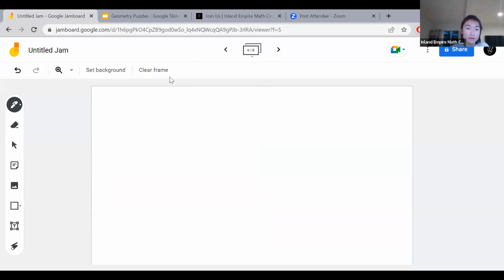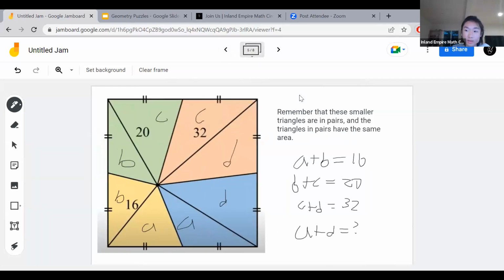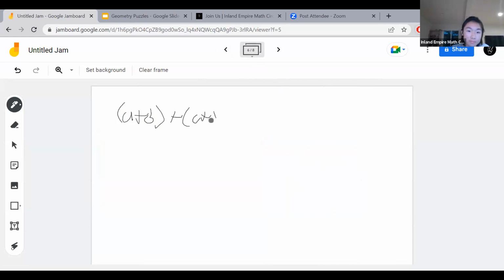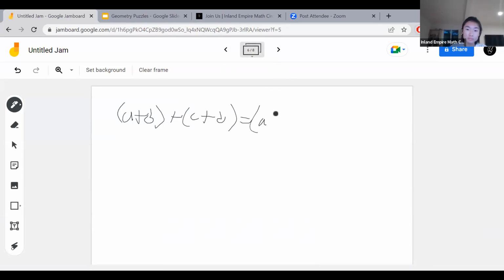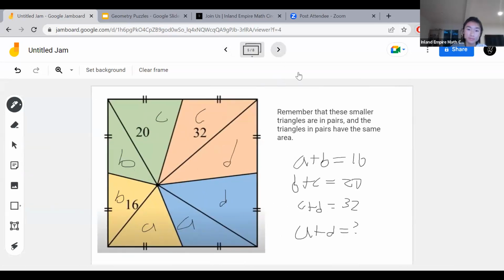So in other words, we can rewrite this. Let's go back and look at what we have. We have A plus B here, and we match that with C and D. Let me write this a little bit more clearly. C plus D. That'll be equal to what? The other bits, right? A, B, C, and D. So it'll be A plus D plus B plus C.